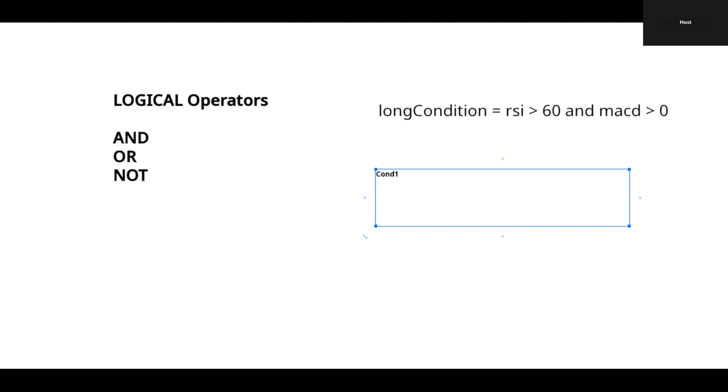Let's say condition 1 is true and condition 2 is false. Again, the end outcome is going to be false. This is with the and condition, and logic. If both are false, the end outcome is also going to be false. There's no doubt about that.